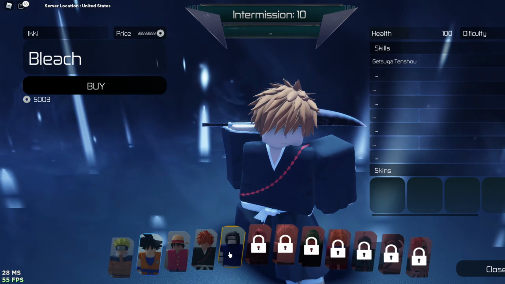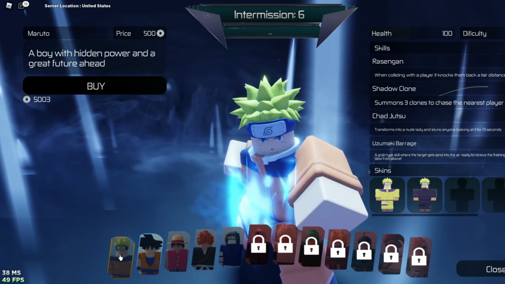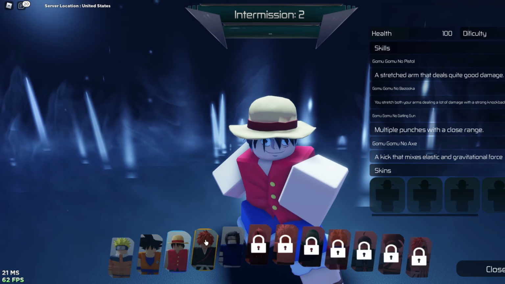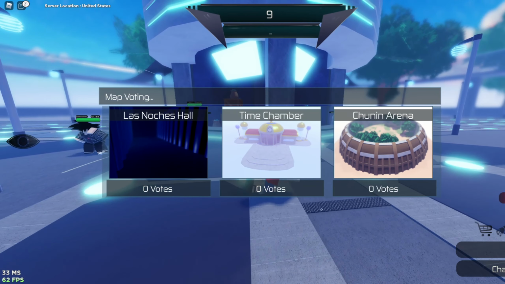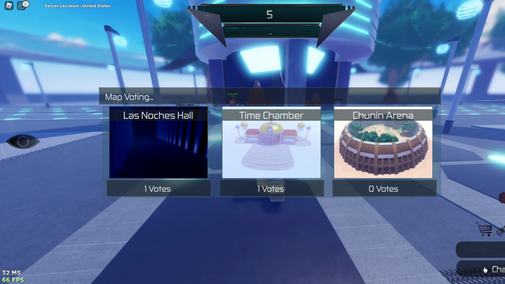I want to try getting... I'll try Naruto out, sure. I'll try Luffy out as well, just for the heck of it, since we can't get these characters. Alright, let's go to Time Chamber. I want to see that map.